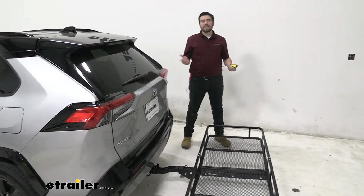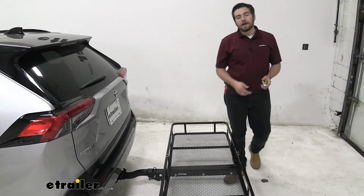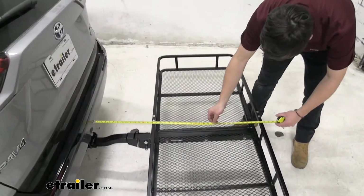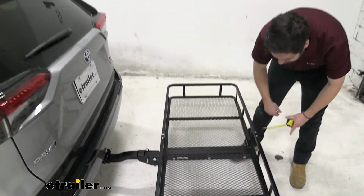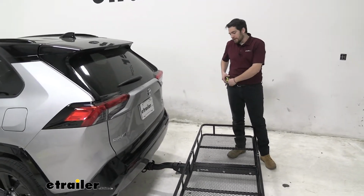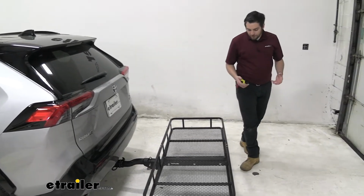However, on the RAV4 today, looks like we wouldn't even really need to utilize it because of how long a shank we have. Now, with any hitch-mounted accessory, we are going to add some length to our vehicle. It's important to keep in mind. As mentioned before, we do have a very long shank on here. So let's take a look from the rear of our bumper to the very end. Going to be at 39 3/4 to the end here. So definitely a little bit of length added. However, we are getting 500 pounds of extra capacity to our vehicle, so we are getting our money's worth there, especially for the length that we're adding.